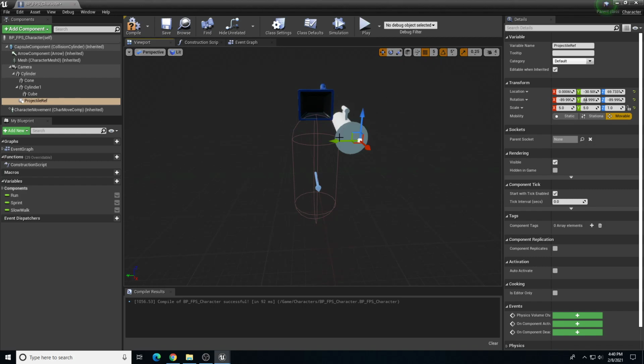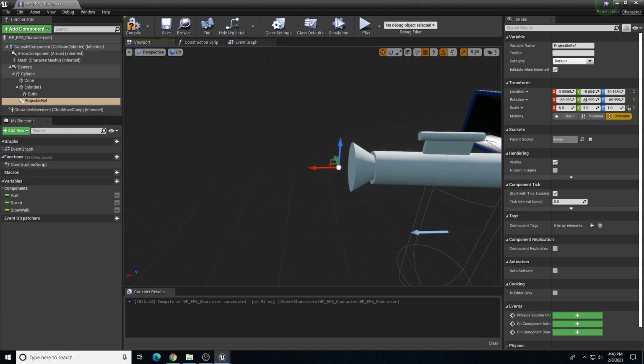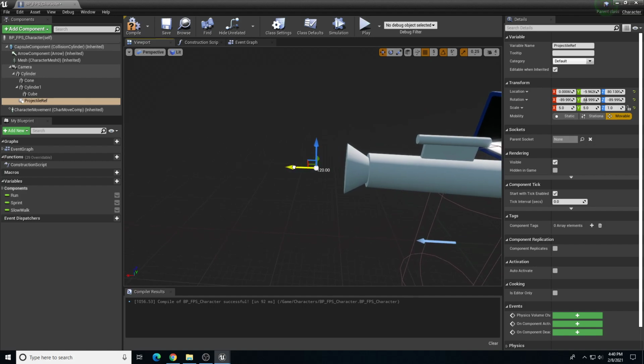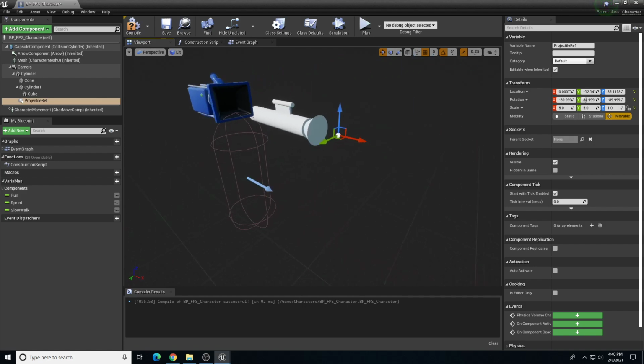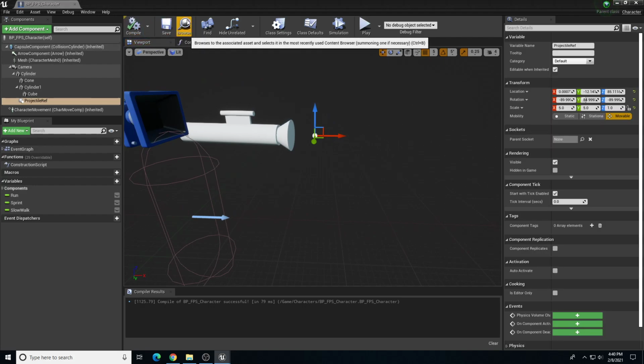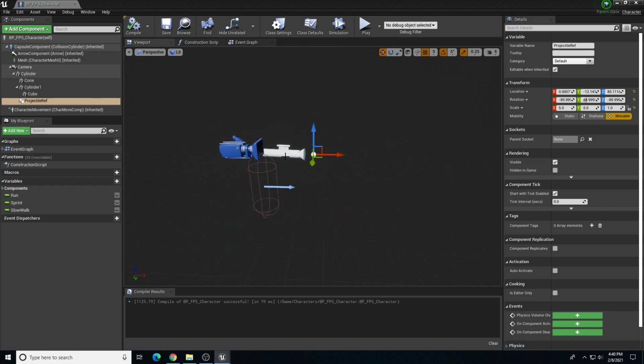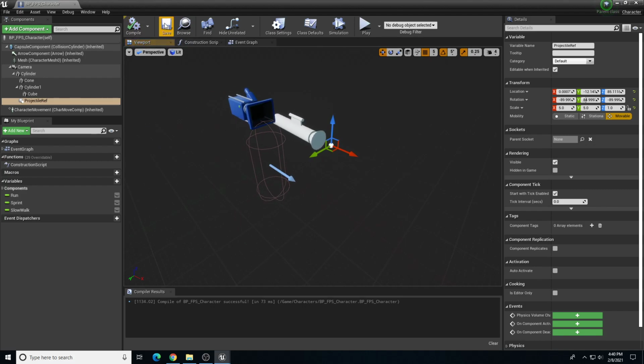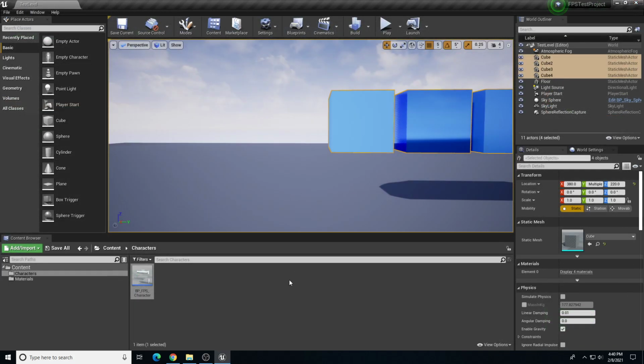Let's put this back down to 5 so we can move it. There you go. Move it a little bit further away, out here some. And this is just an empty object, and I'm going to use it as a reference for where to shoot the projectile out of. Alright, so we're ready to go for right now. Compile and save.